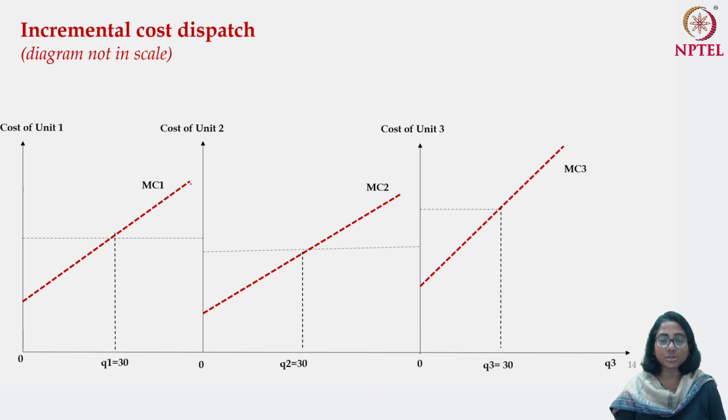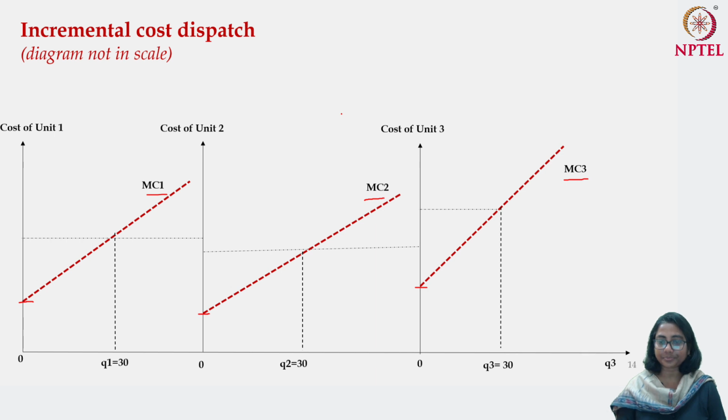This is the marginal cost curve of the first generating unit, this is the marginal cost curve for the second generating unit, and this is the marginal cost curve for the third generating unit. You can clearly see that the intercept is lowest here, followed by this, and then this. This you should be able to match with the structure of the cost. The second thing is that if you look at the slope, the flattest one is MC2, the second generating unit, because it's most efficient. Then the first plant, and the third one is the least efficient.